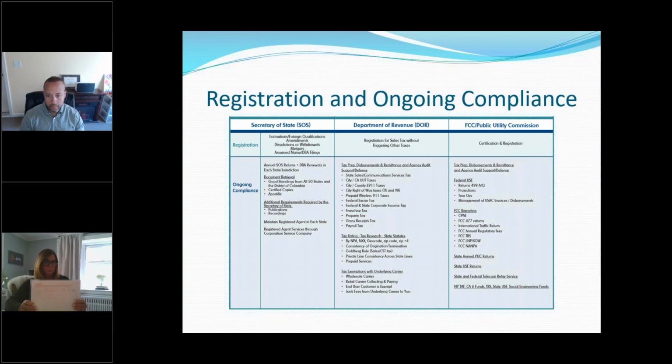So you can see on the list of services all the things, and some of you being probably new VoIP companies, maybe this is new to you. I know years ago in the VoIP industry, people didn't think that VoIP was even taxed, and in the beginning of the service, it wasn't taxed because the government didn't know if it was going to be a viable solution to a service. But once it did become a better product and a better service, the government, of course, began to tax it because they're going to look for revenue wherever they can. And so it is something that you have to be concerned about being a VoIP provider.